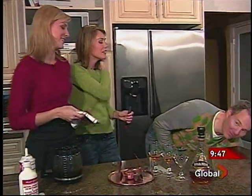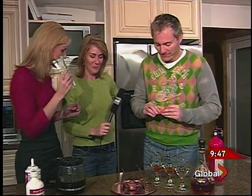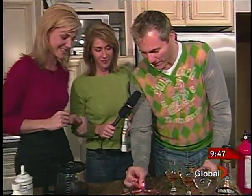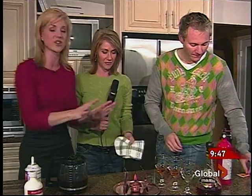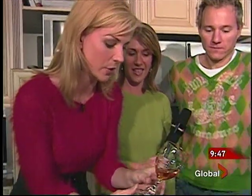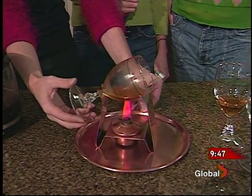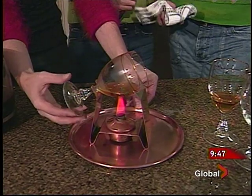All right, we've got fire going. Christy, you're going to hold this — nothing will go wrong. As you were saying, your dad bought this the year you were born. Christy's holding on to this just in case — you should have something like a fire extinguisher in case anything went wrong. Here's the normal line to fill, here's Jay's line. But seriously, you only want to fill it this high. When you tip it over, you wouldn't want any alcohol to come out. So we lay it down gently, right over top of the flame — keep turning this, don't stop moving it. What you're actually doing is burning off a bit of the alcohol and warming it up. Turn for about 30 seconds at least.